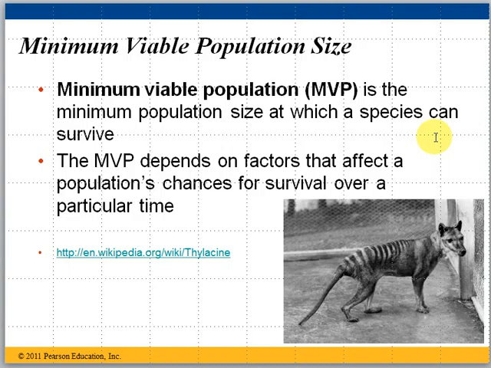Here in this picture you can see the last surviving thylacine. The thylacine was a marsupial, so this was in Australia, New Zealand, that area. It sort of looks like a wolf, what we might consider a coyote here in North America, but it was a marsupial. So think about a kangaroo or a possum. Most all of the creatures there in Australia were marsupial, and this is sort of a dog or wolf-like version of a marsupial, but they got to the point where there were so few of them that they reached this minimum viable population size, and then below that they weren't able to survive.